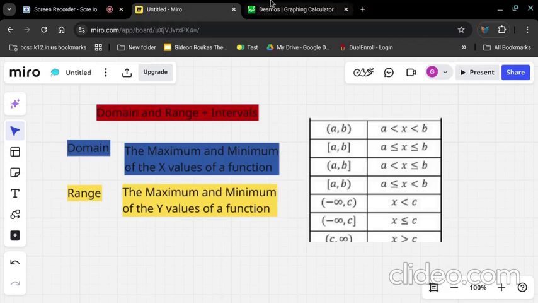So an example would be if you have something that looks like this, like a is less than x is less than b. That basically means that between a and b, which could be any numbers, it could be like a -3 and a 7 or something like that. A -10 and 10 is a common one. -5 and 5 is another common one, but it can be whatever you want. And often the domain is what's restricted, and you're asked to find the range.